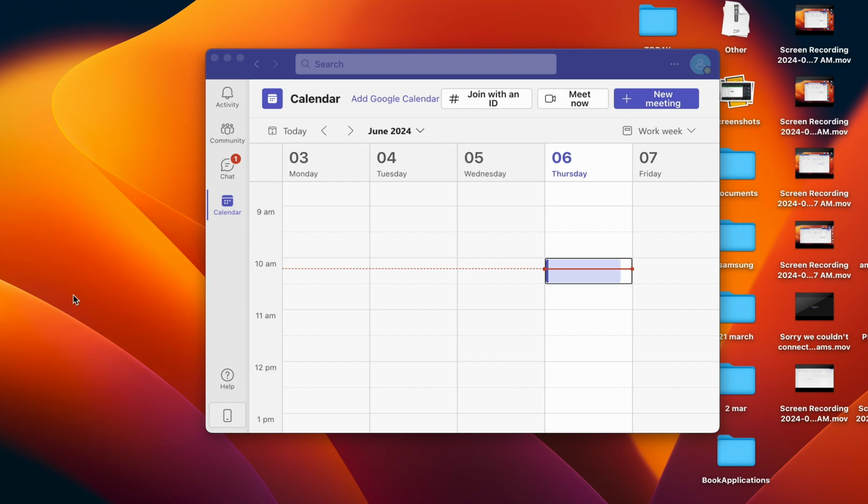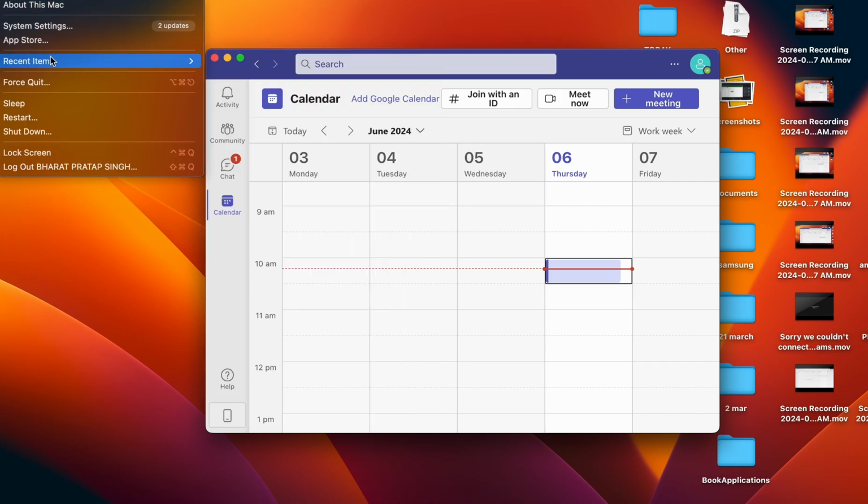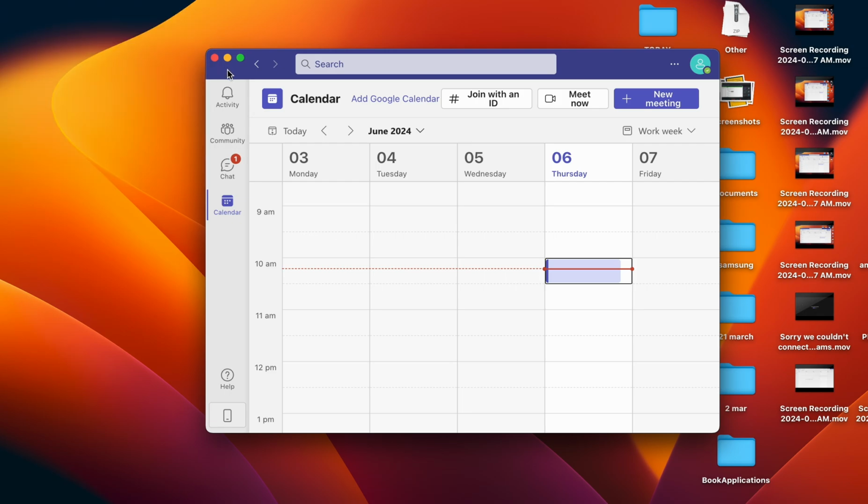Okay, if the issue is resolved, fine. Then one more step: you can click on your Microsoft Teams and go here and force stop it once, because using force stop will close all the applications and services running behind. After it completely closes, it will restart with the new version, so maybe the screen issue will be resolved.